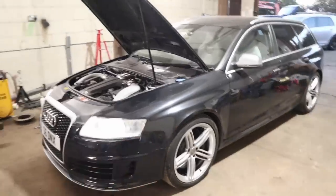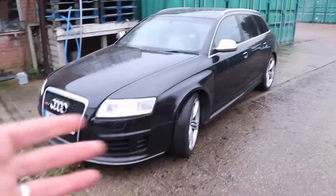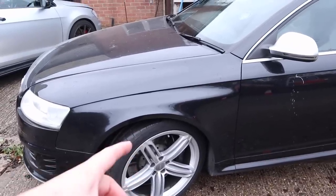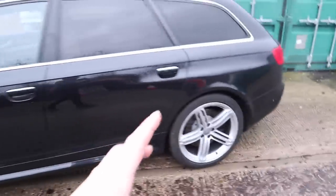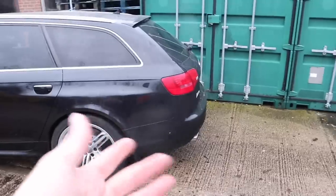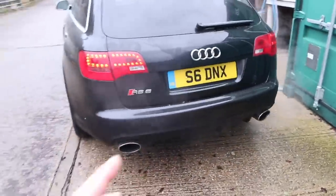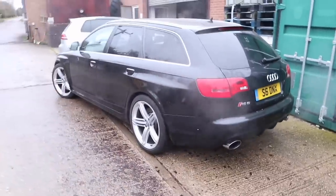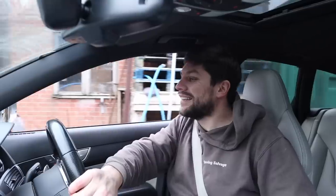We're on to a good start. Let's get this thing on the ramp, get the under tray put back on, and get her on the road. The under tray is all on and I've brought her outside letting her warm up. I've remembered that the nearside front flexi for the DRC has been replaced, so I'm not going to go too mad because the suspension needs to be recharged. The main thing is we're just trying to find out whether the turbos are gone. She's idling nicely - just a bit of condensation. First thing is fill her up with fuel.